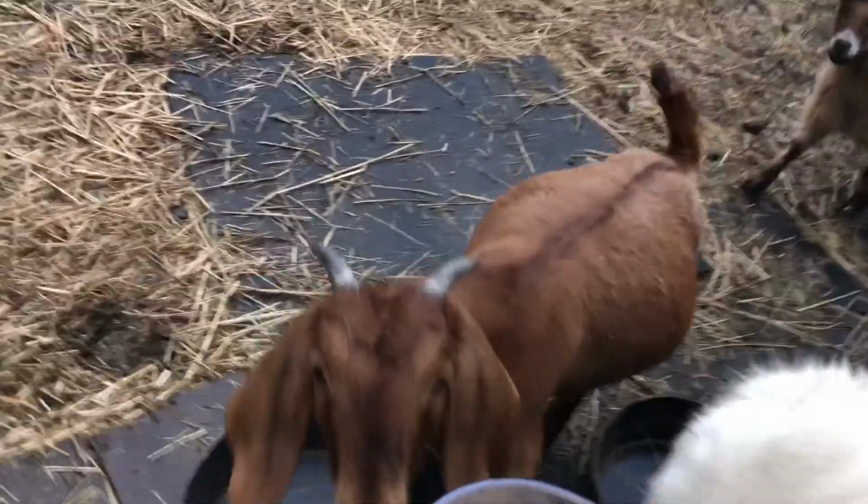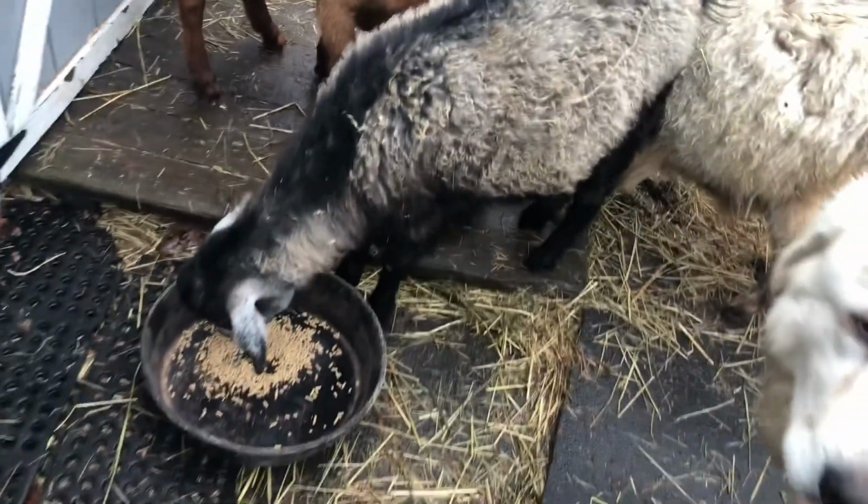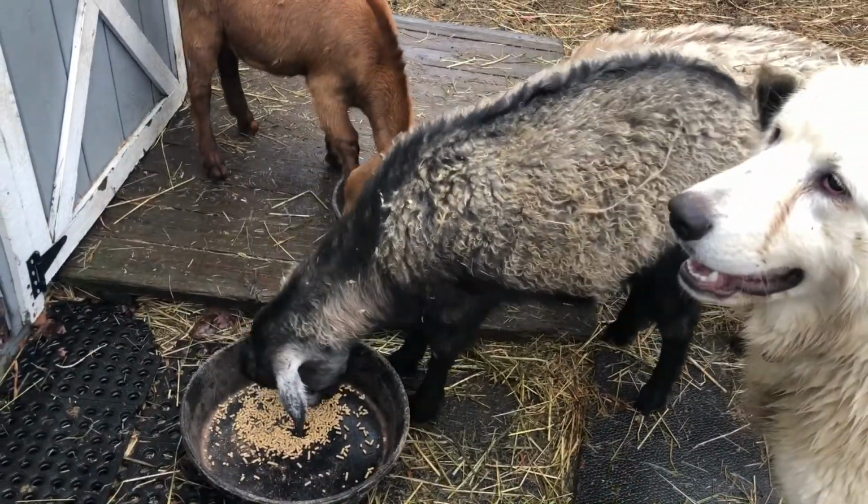A lot of times just the little babies come over, or I call them babies, my little ones. And then what I do is I put some in there and some in there. And then you have to stand to make sure the dog doesn't eat it. You can take a stick to him, but otherwise they fight as well. So just make sure Bear doesn't get it.